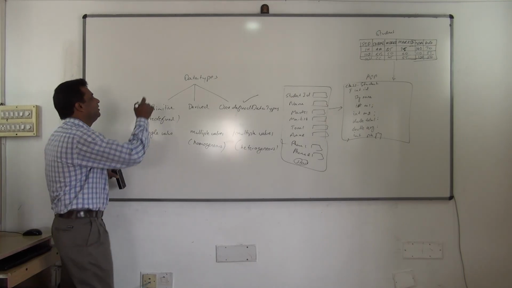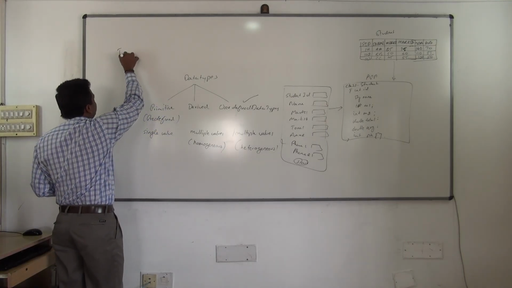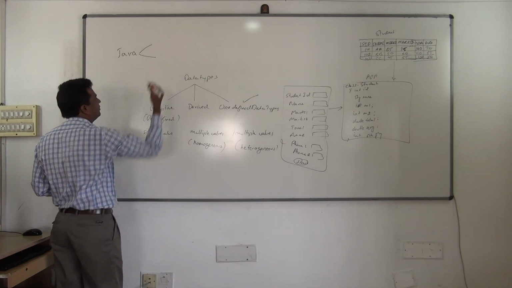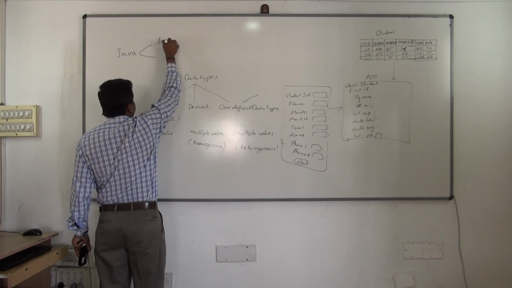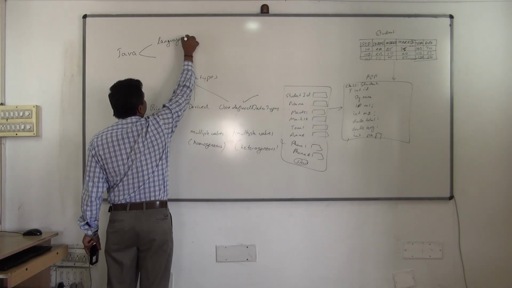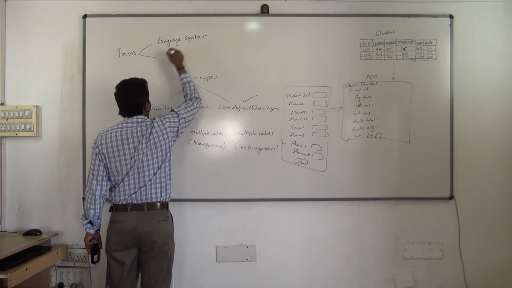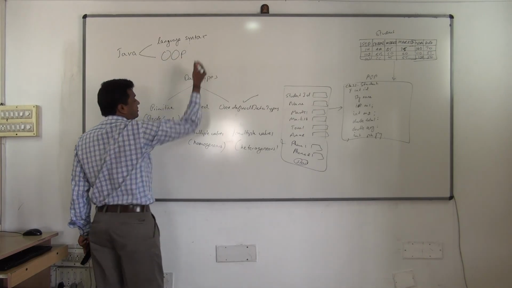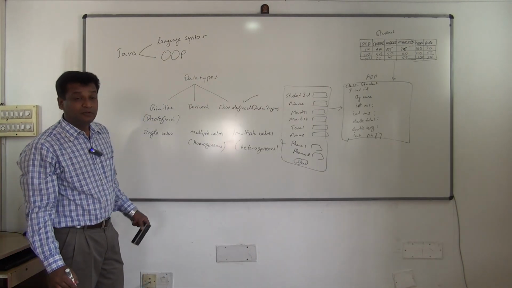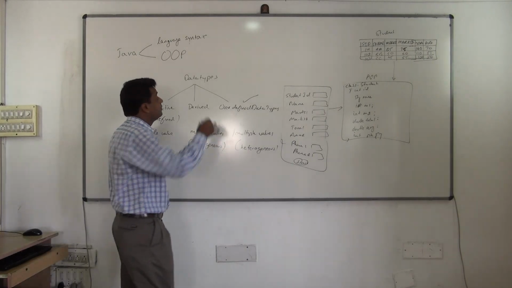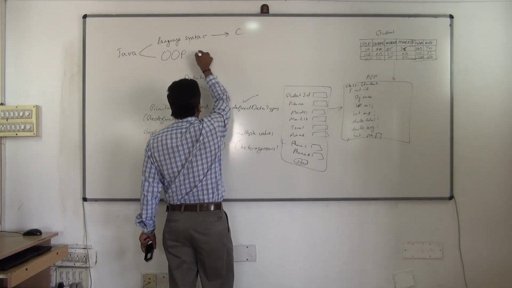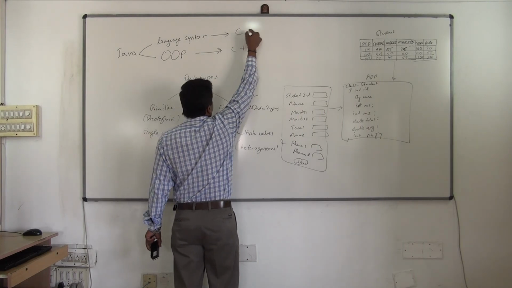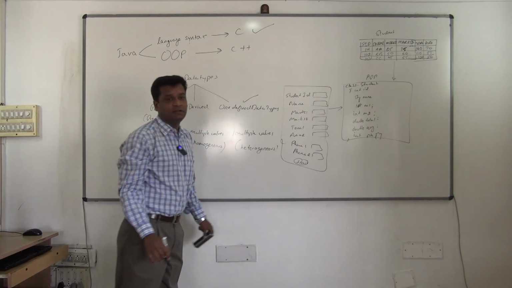To give you a little more information, when you want to learn Java, two things you have to learn. One is the language syntax, Java language syntax. The second one is OOPS. That's it. Two things you have to learn. Now these two things have been derived from what? The syntax has been derived from C. OOPS has been derived from C++. This we already completed. Yes or no?